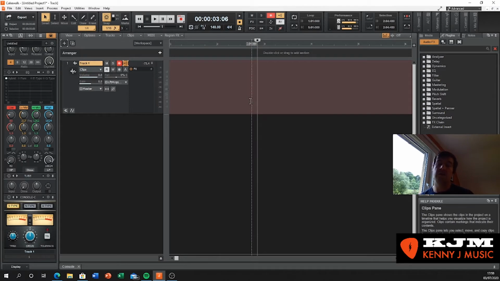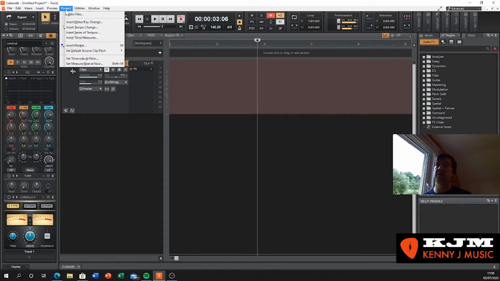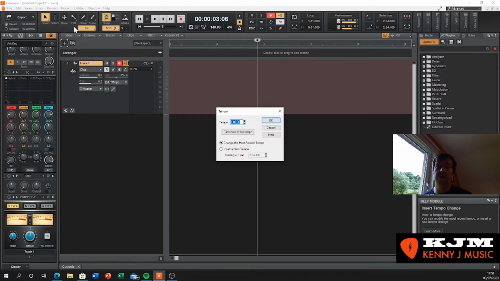Obviously that was nice and easy for me to jump straight in and go, we want 140 beats per minute. But if you didn't know what your beats per minute were going to be, what you can do is come up to the toolbar here, and select project, sorry, just moving along there, and do insert tempo change. If we click on that, you see that this box here has appeared, and right here it's got click here to tap tempo.